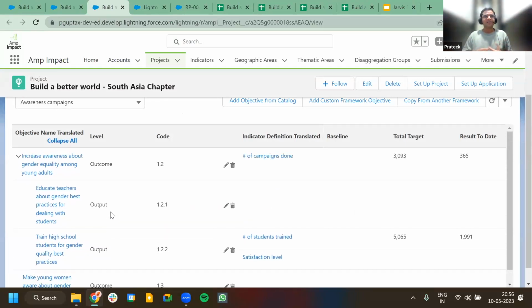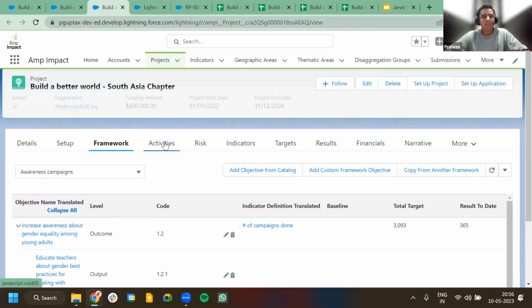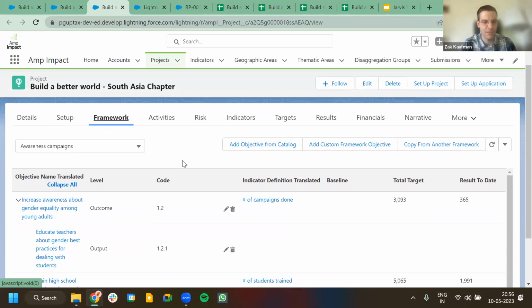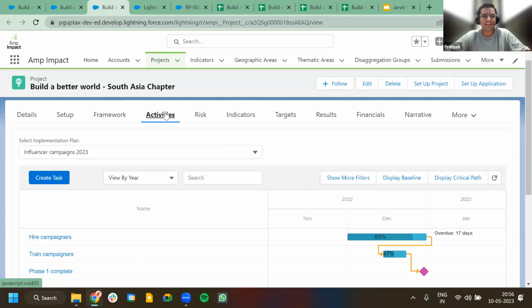So it's a small enhancement, but we really hope that it helps users organize their framework objectives and go through them, search them easily, because now they are able to sort on whatever criteria they want. Yeah, it's good. We definitely see a lot of organizations using codes to organize the objectives in the framework. So that's great. Yeah.